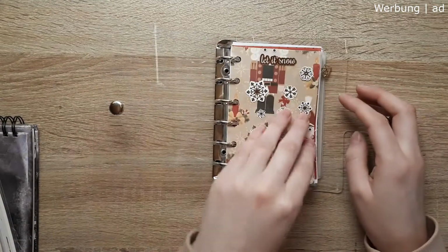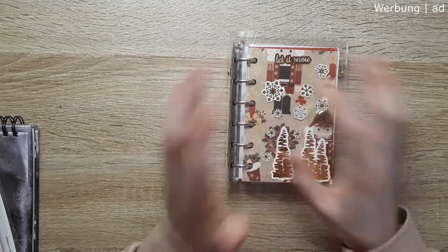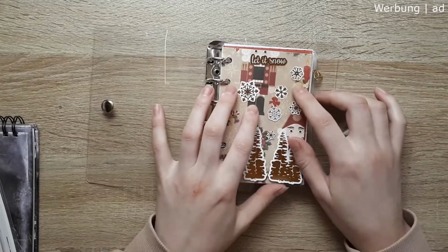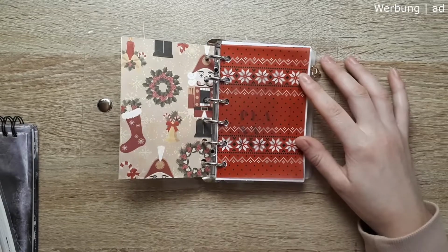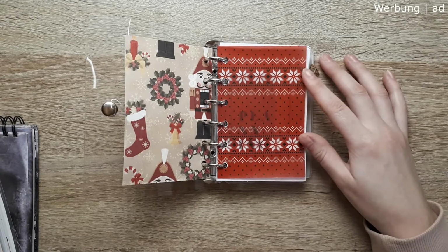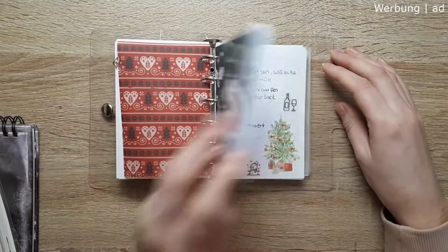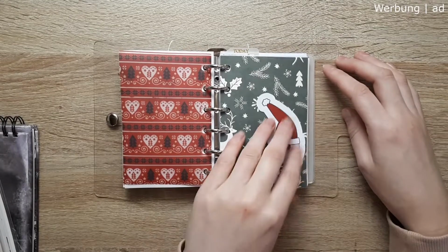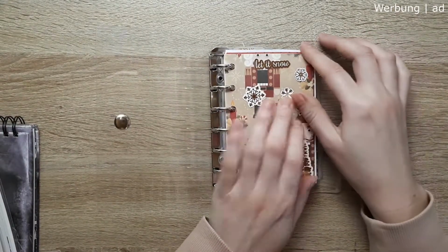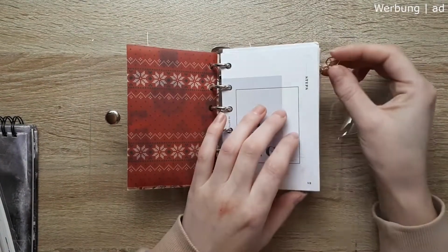That's all I need. So I also went ahead and purchased a few different pocket ring covers this year, because I really liked setting up this planner when it comes to the dashboard and the dividers and stuff. So I had one for the summertime, or more of a celestial theme, and then I had a Halloween planner with some Halloween dividers, and this is my Christmas setup, but that's all I would do decorative wise. I just find it very therapeutic and relaxing to make my dividers, put some stickers down, and that's all I want to do for this planner, because it has to withstand my bag. So not a lot of stuff going around, not a lot of dangles, just a small paper clip.